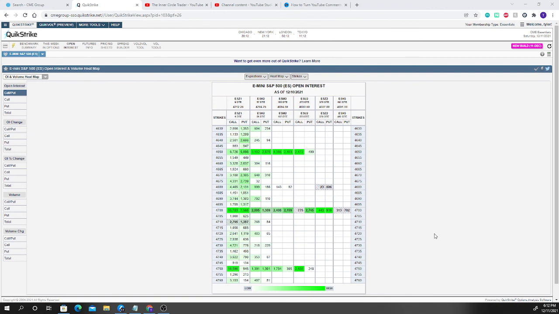I mean, there's more with regards to details within the DOM, but if you just take that principle and apply it, then you'll have another tool to add and more edge when you put on a position. So I already made this too long, but I hope you guys learned some stuff. I know a lot of people didn't know about this CME Group. It's all free. There's more stuff on here, but it's for people smarter than me. Maybe if I read more, I'd figure it out, but maybe later. But for now, these are the two tools that I use, and I use the mobile app a lot because I'm at work a lot, and it works great.